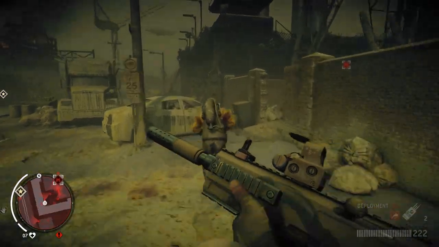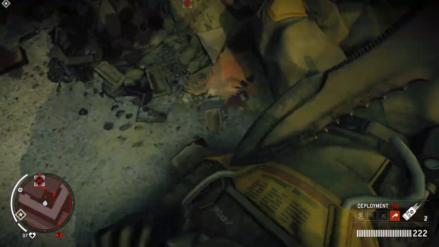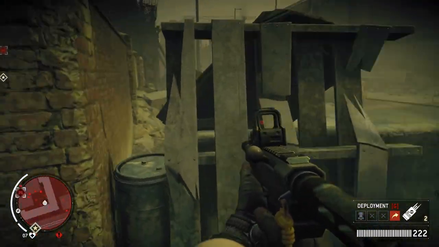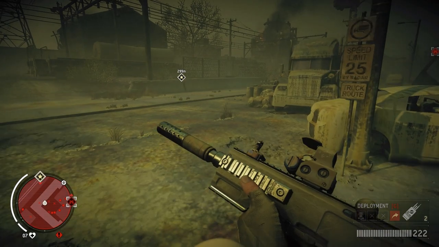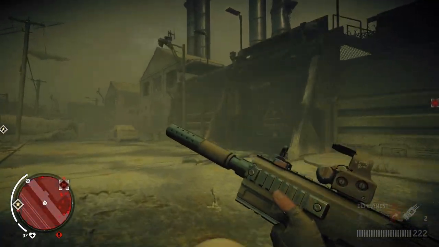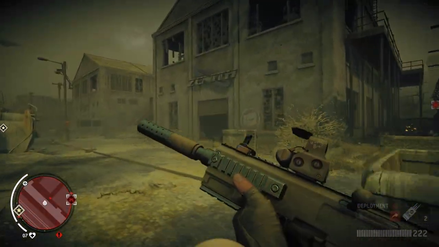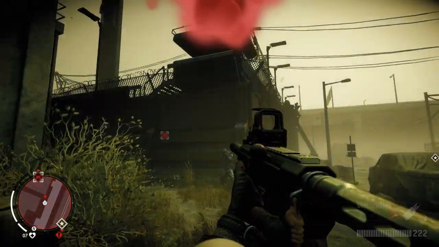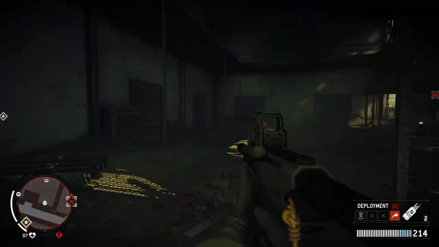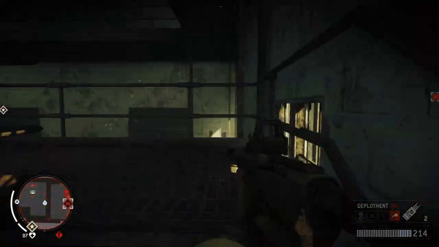Get over here. Holy shit, look at all those guys in there. I just want a way in. I haven't found one yet. Gate is no good. Oh, I have to jump over the wall, don't I? I have to get up on the second floor here and jump over the wall. There's no other way in. I remember that.